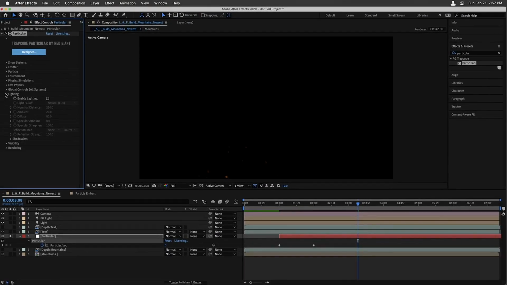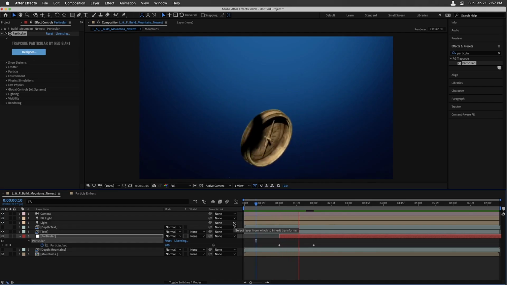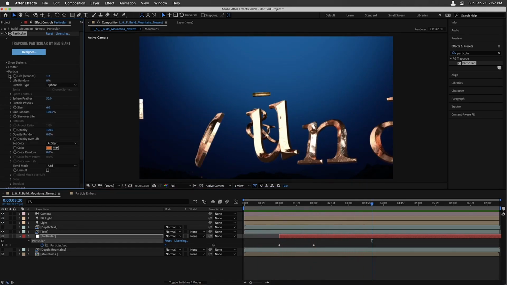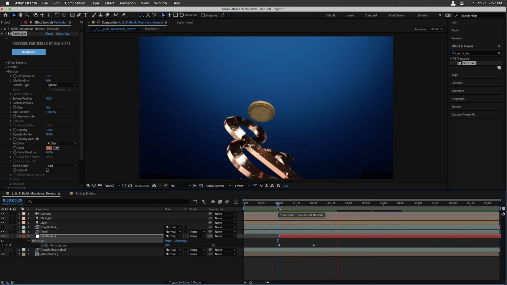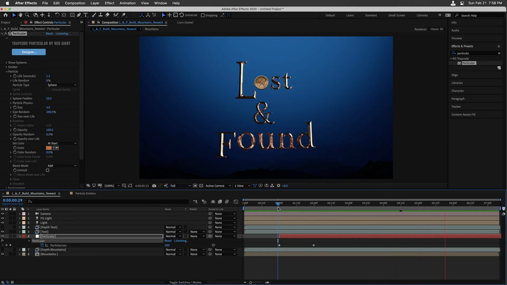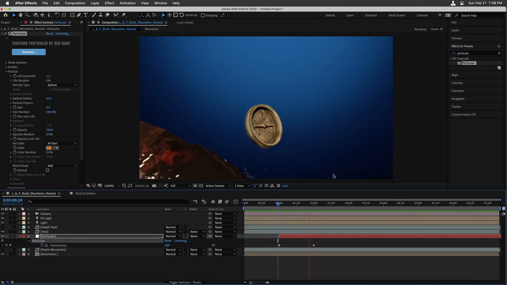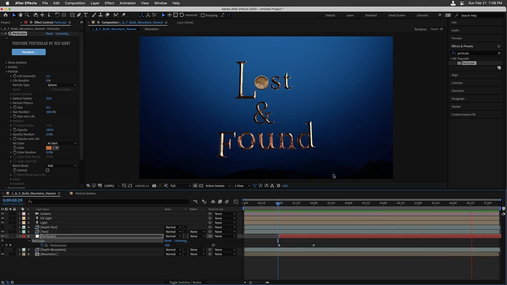We can now duplicate this and then make additional changes to our other system, which we're going to have blow in the opposite direction and a little bit later. So here's what we have so far in terms of our initial system. I made these particles a bit bigger. I'm going to make them a value of 4 right now, but we have this nice little burst of our embers being affected by turbulent values inside of Trapcode Particular. In the next movie, we will create a second system, which we'll have emit later, and then make adjustments to that, followed by some final composite.